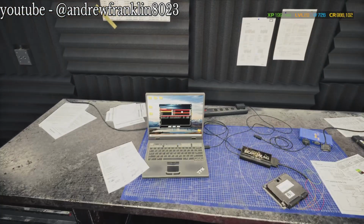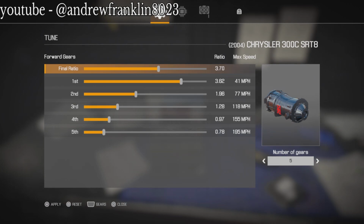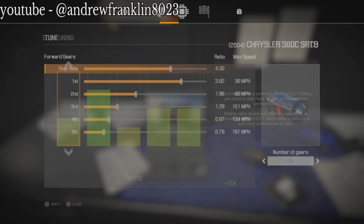Now, let's go over here. Let's see. 370, we're only doing 8-mile runs with it. So let's bump this up to 410. That's what I think we're going to do. Let's do 430. There we go, right there. And we'll do the same on the other car as well. Alright, let's apply that. Push the X.